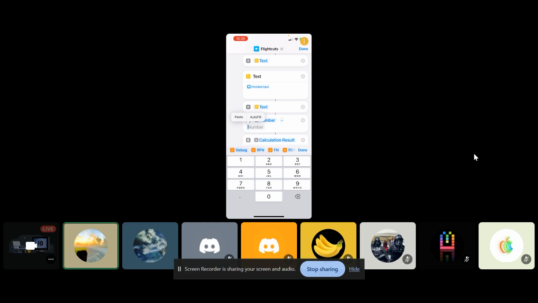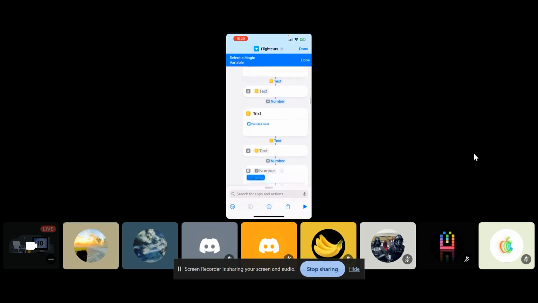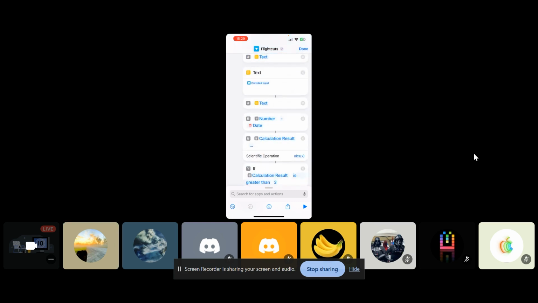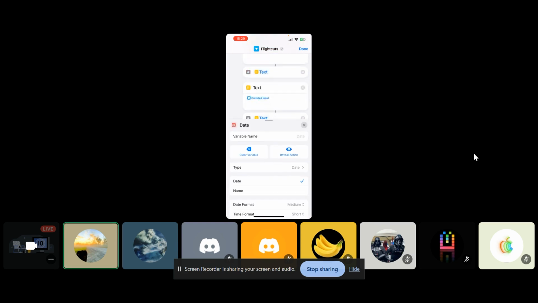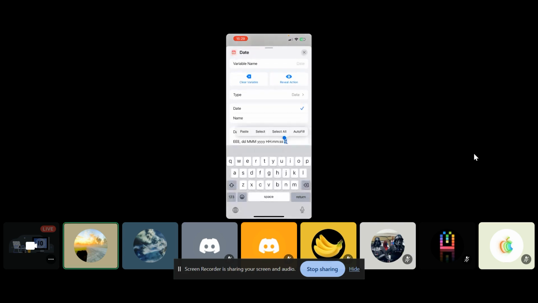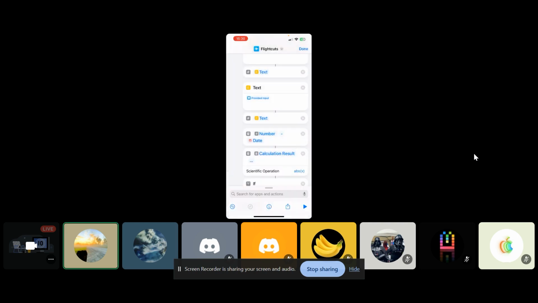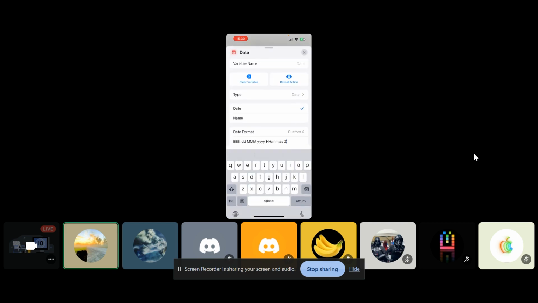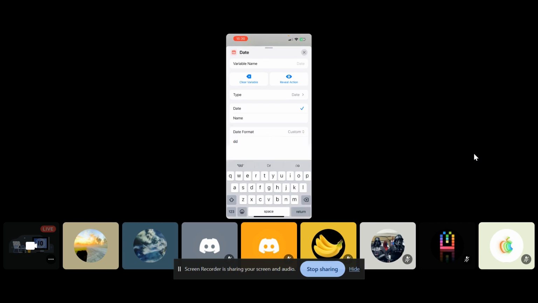Device details, shortcut input. Yeah, so the current date item can be used here. So we'll just select variable and we can actually go up here to date. Normally the current date variable is available just directly above the keyboard there, so I'm not sure why that wasn't there. One of the pains though is this date formatting. In iOS 17 we've had some issues with these. So I'll set this and it's probably not going to stick.